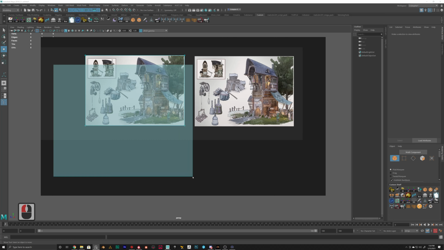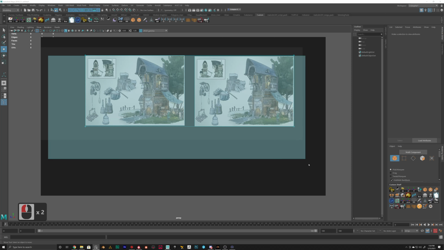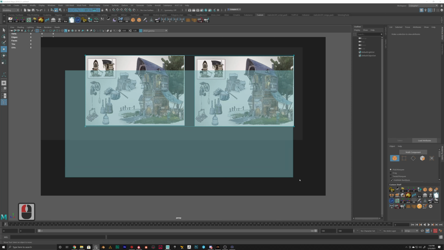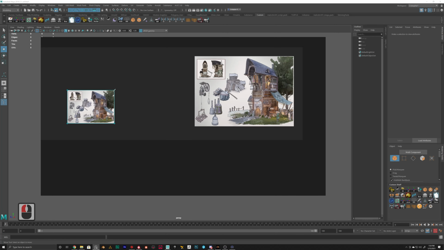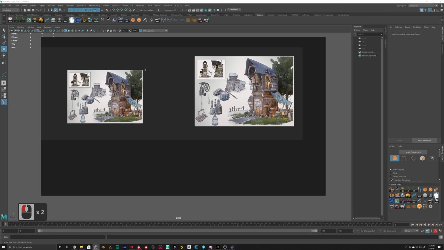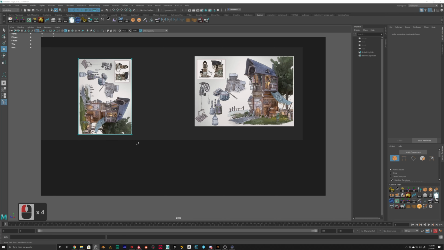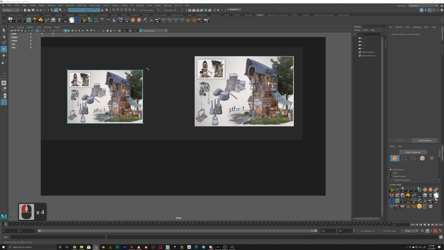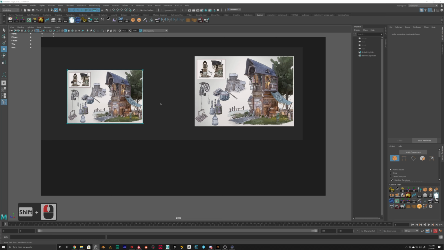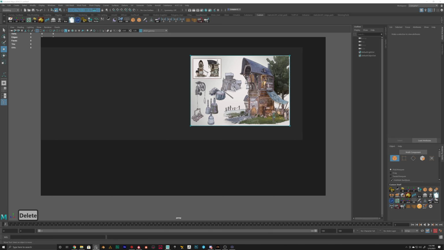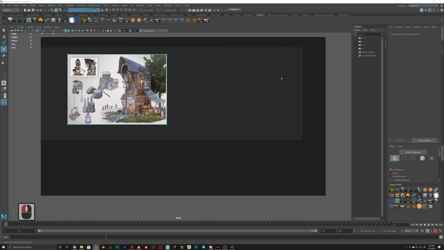And if you left click, regular click, you can select multiple and move your images. You can also scale your images and rotate your images. And if you press Shift, it'll increment in 45-degree angles. So 45, 90. I use this a lot when it comes to my references. You press delete to delete an image, and the same thing, you can just continue adding.